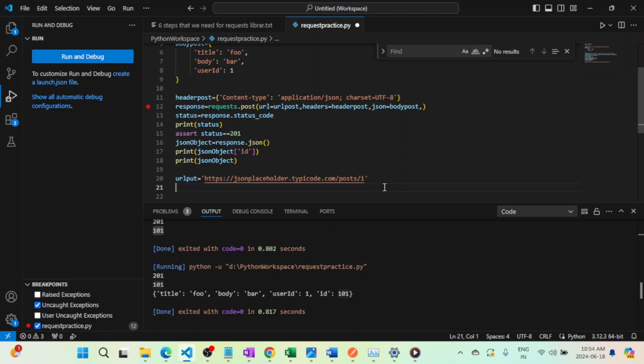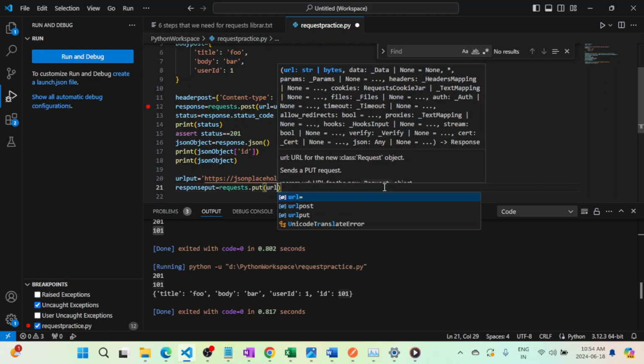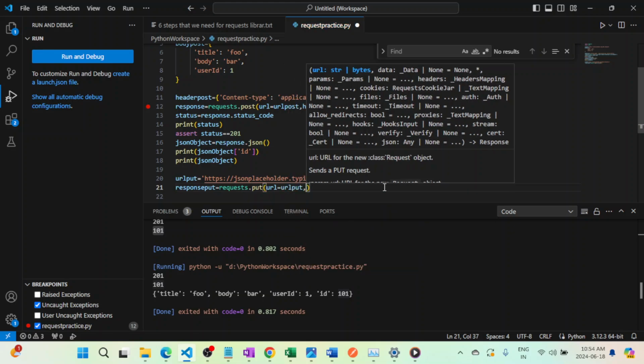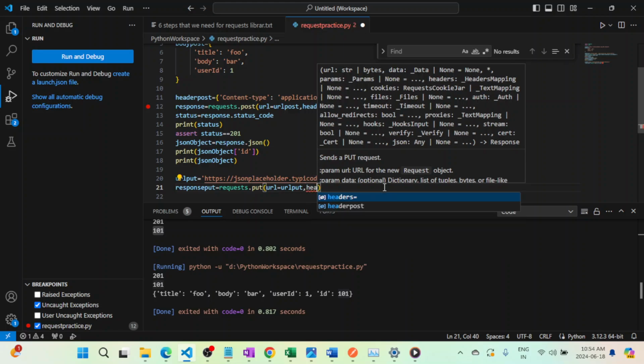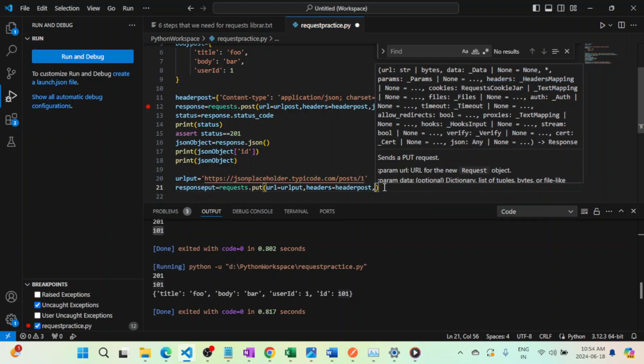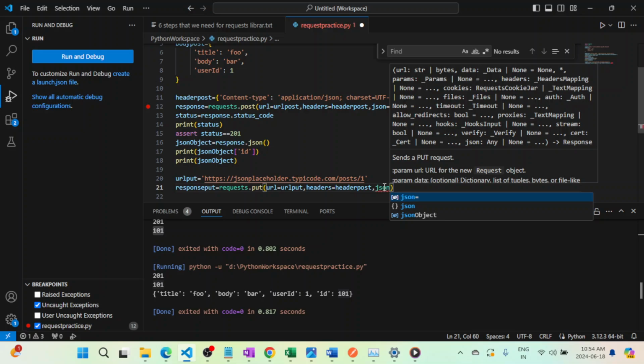next method. Okay, so response put is equals to requests dot method type is put, right? Then URL is equals to, we have URL put, right? And then header post is going to be the same, right? Because there is no change in the header, right? And then we have body, which we'll be sending in the form of JSON.